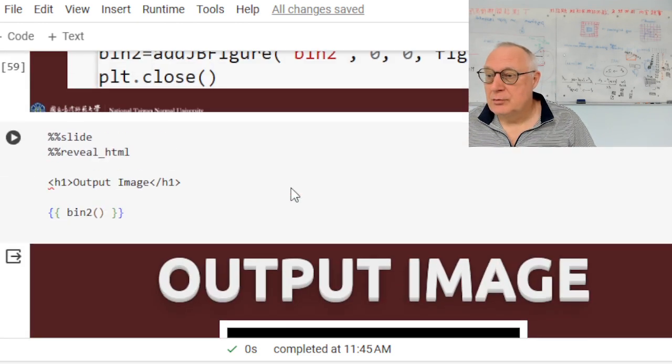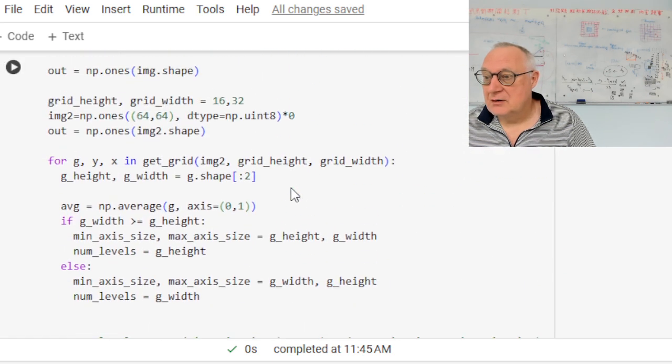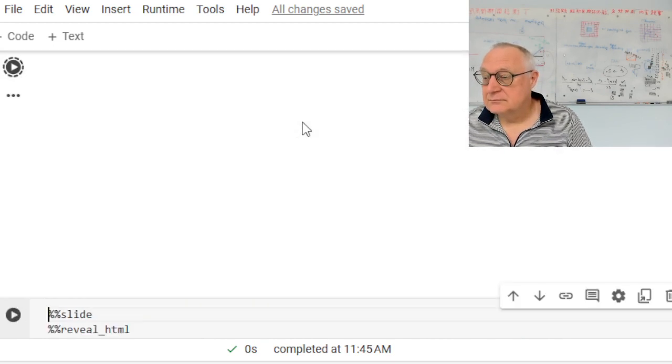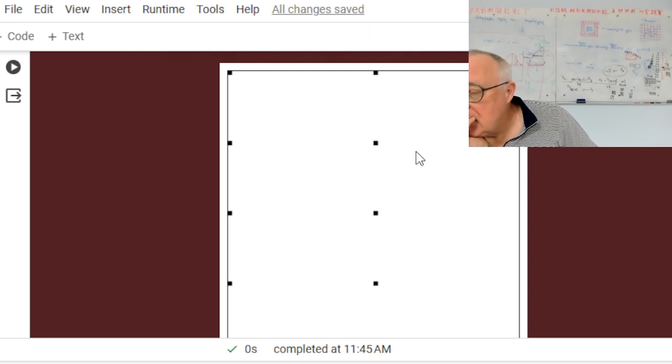So now we have no border if it's all zeros and if it's all one. Then we have a little off by one error because it still plots a ones.